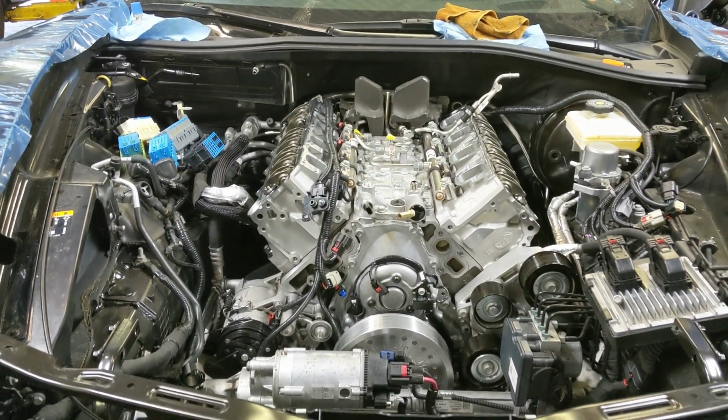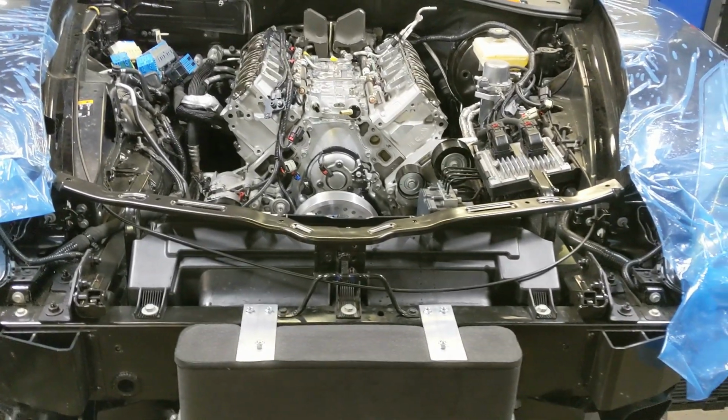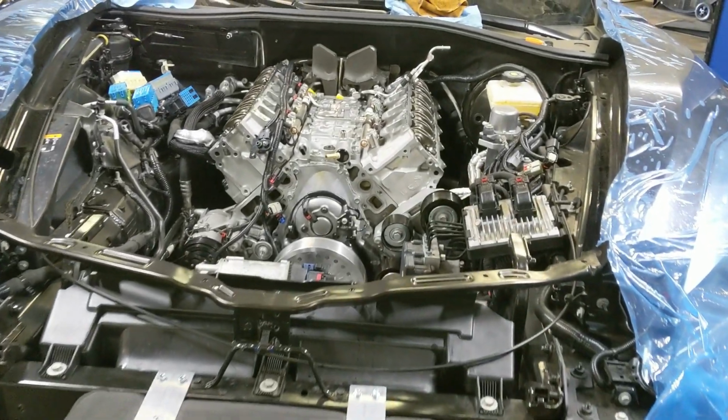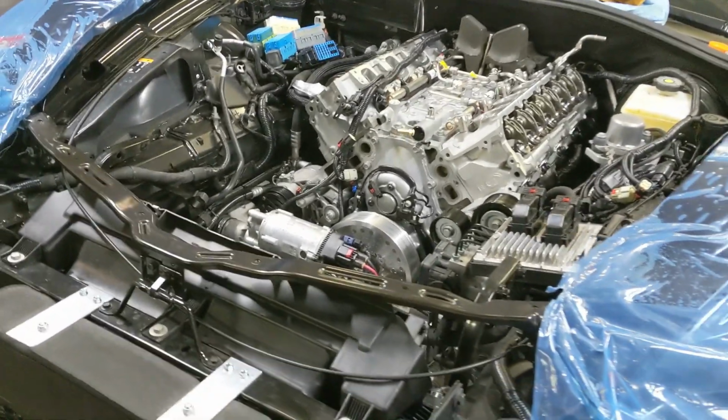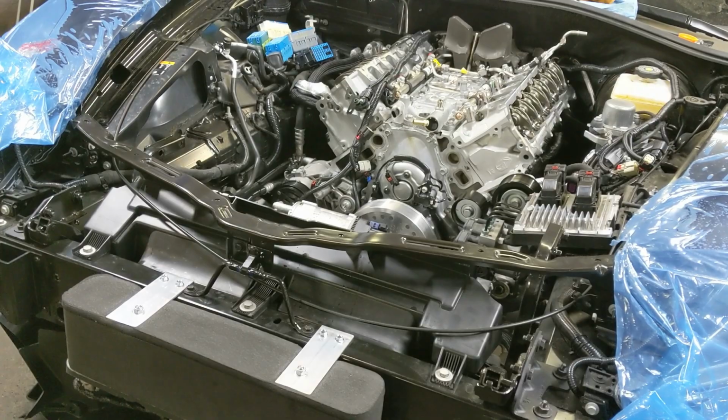So we have the ZR1 still, and I'm going to show you something. There's going to be a little bit of a video here, and there's an Easter egg on the surprise that we're doing for this guy. I want you guys to write in the comments below if you can identify what it is that we're doing that nobody else has done on a 2019 ZR1 yet. Okay guys, here's the status of the ZR1, and can you identify what we have done to it different than any other shop? This isn't a completed build here, but what are we doing that no other shop has done so far? Write it in the comments below.